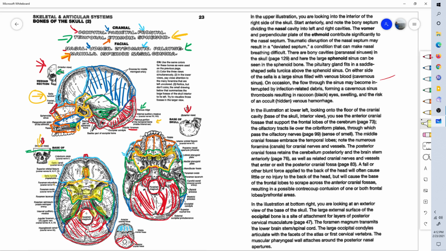Again, the foramen ovale. Carotid canal for the carotid artery to pass through from the heart up to the neck and then into the skull. Foramen lacerum. And those are just a few of the foramen, or holes, that allow the blood vessels and nerves to go to and from the brain.